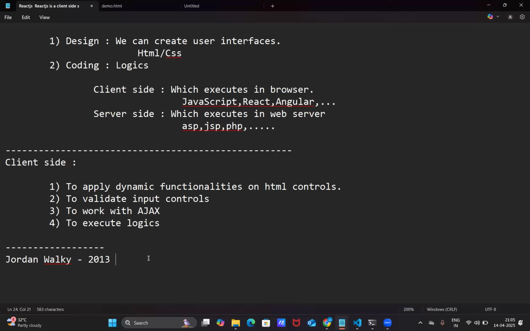To implement some logic in chat, they implemented React.js in the year 2013. Is it clear? That's the main purpose. Later, they released this technology as an open source technology. Then outsiders also used React.js in their website development.